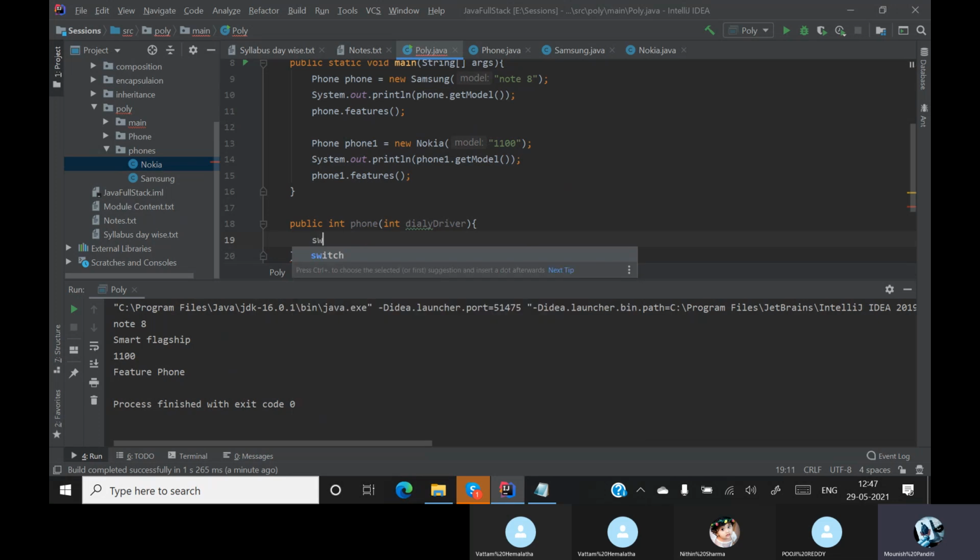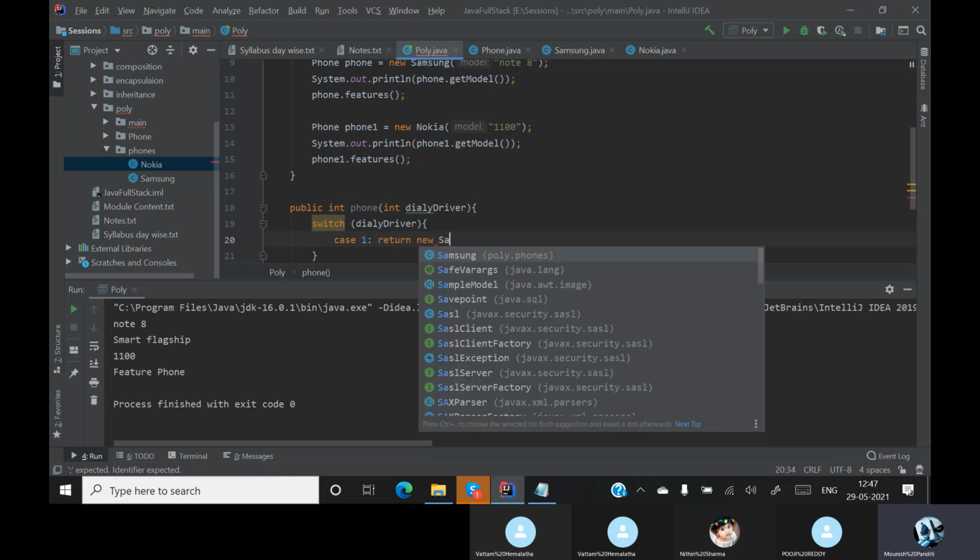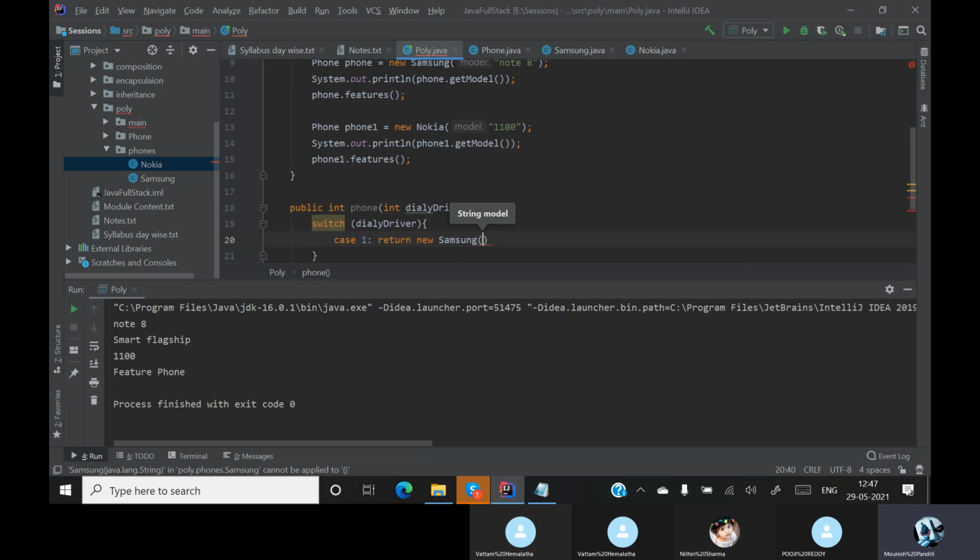And in this I want to write a switch which is taking the input as daily driver. It is having a case 1. In this case it is returning new, let us say, Samsung, and let the model be Note 8.